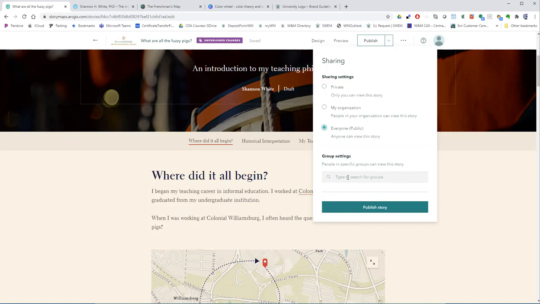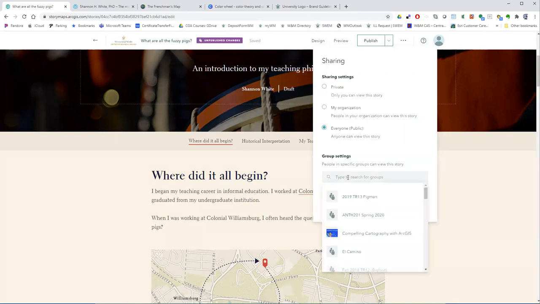One of the other options that might occur is that your instructor may have placed you in a group in ArcGIS Online. So for example, in spring 2020, there was an Anthropology 201 class that they could share by keeping it private, and they shared only within the group.